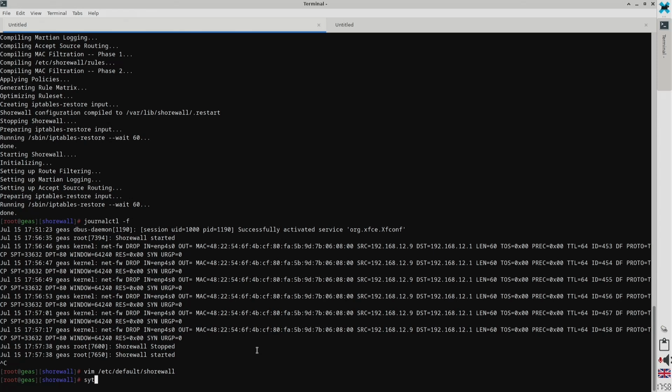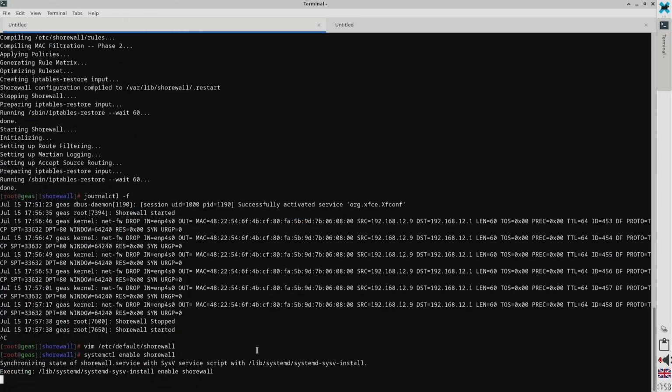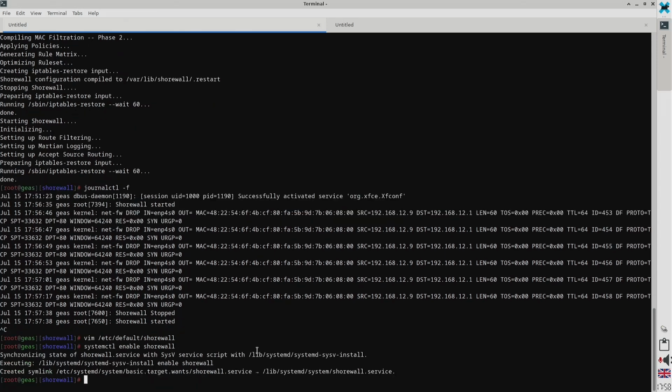Let's make sure that the service is actually enabled. And yep, now it stays active even after you reboot your system.